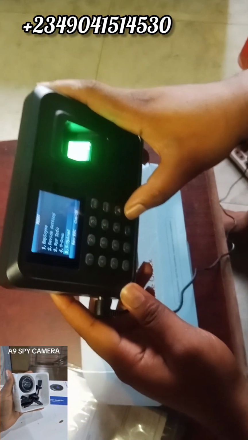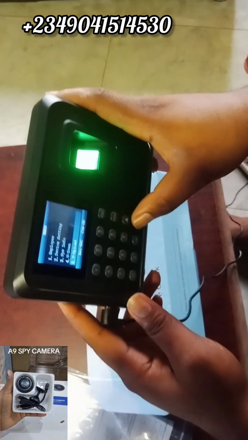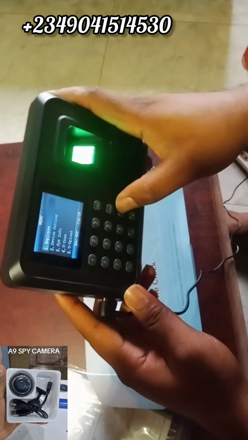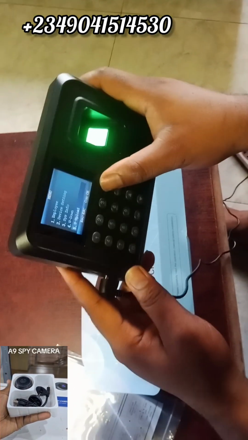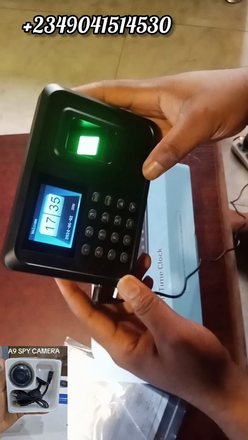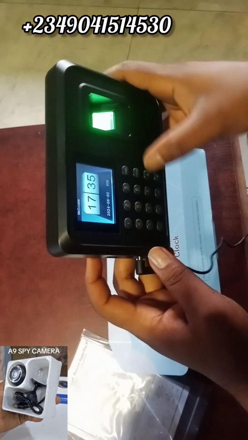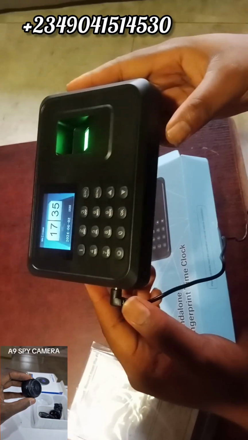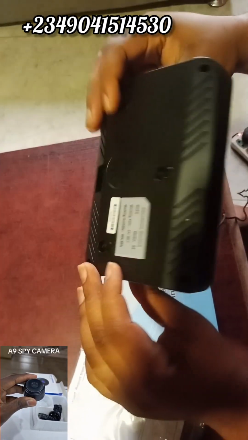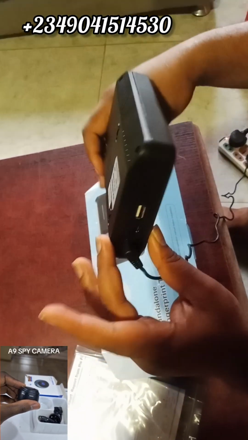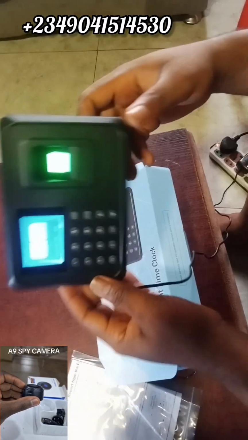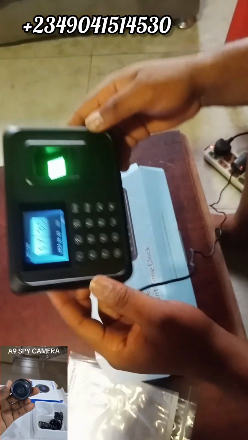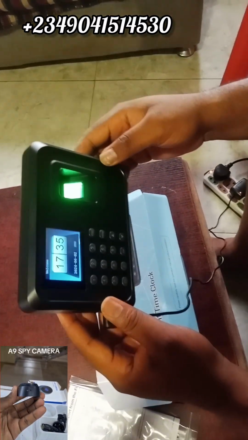Now maybe you are coming with another data from machine 1 to machine 2, you can upload it here too from your flash drive. Thank you very much. This is one of the simplest machines to use, and I will encourage you to get one at least for your organization. It's very simple to install, does not require internet, does not require data, does not require anything. Everything here is already pre-installed.